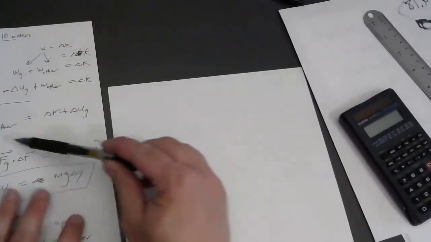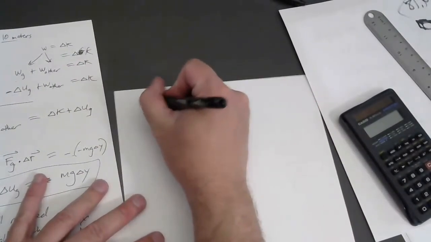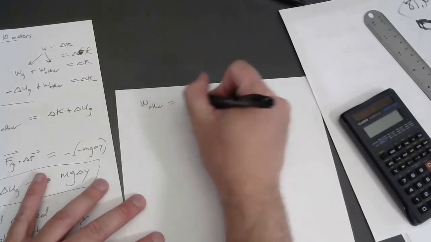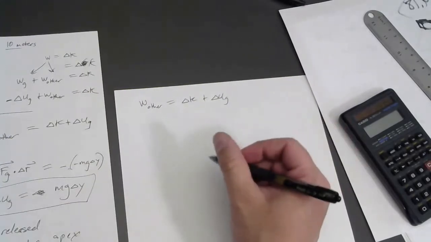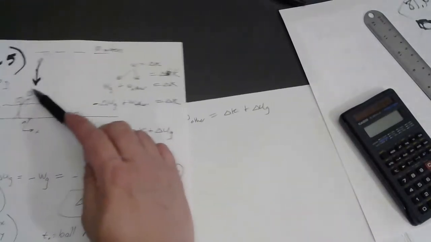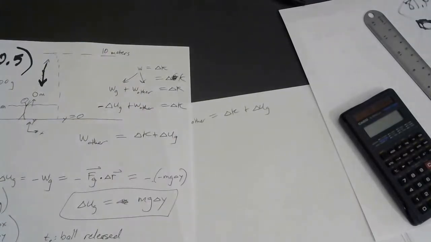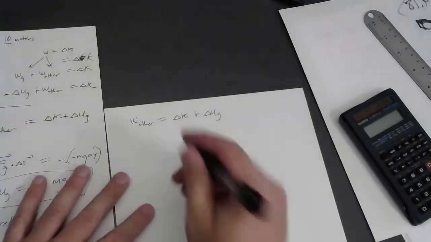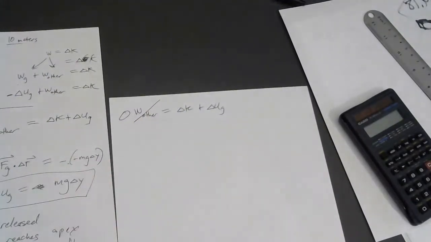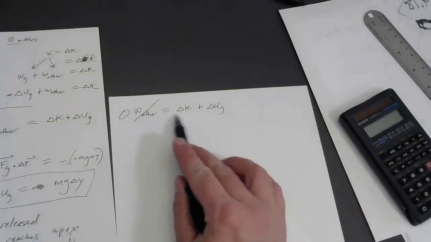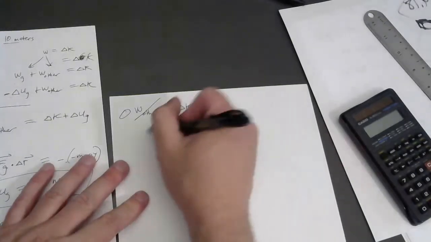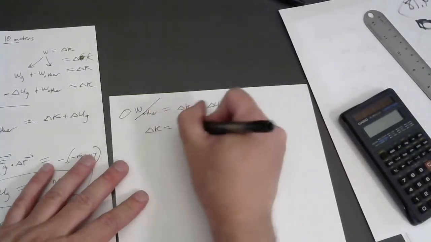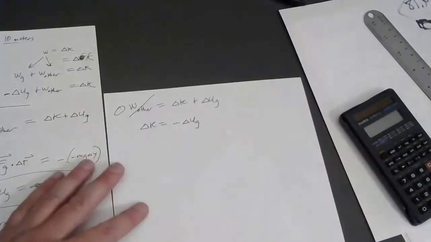So I'm going to apply this equation between those two times. The work done by forces other than gravity will be change in kinetic energy plus change in gravitational energy. But there's no mention of air drag, so we don't have to worry about the work done by drag. There's no friction. Nothing else is touching the ball. The only force doing any work would be gravity. So this is just 0. That's kind of interesting. The change in kinetic energy plus the change in gravitational energy has to be equal to 0. Or what you could say is delta K is the negative of delta U gravitational.